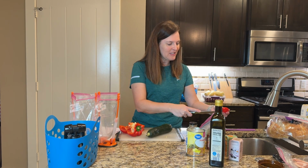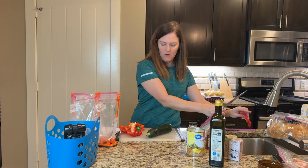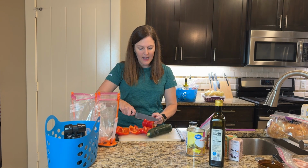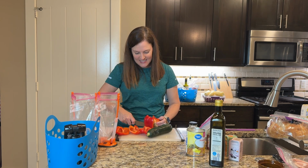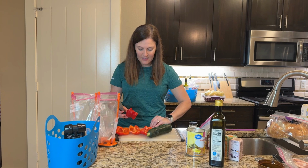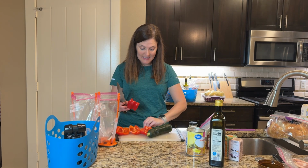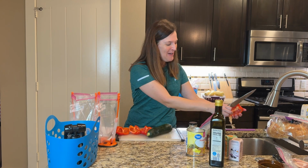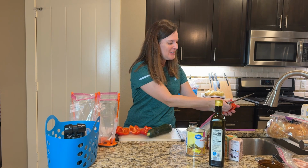So I think we're just gonna stick with the 1 there. Okay, and my youngest kiddo absolutely loves bell pepper. He has gotten on a bell pepper kick, which I love. He loves just eating raw bell pepper as a snack. He'll eat it whole like an apple. So I bought the 3-pack at Aldi this week.